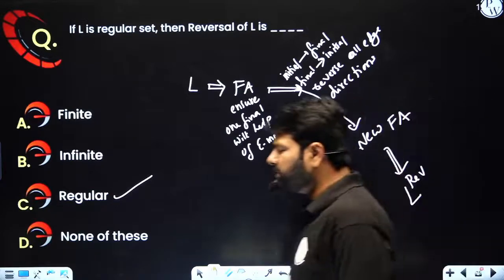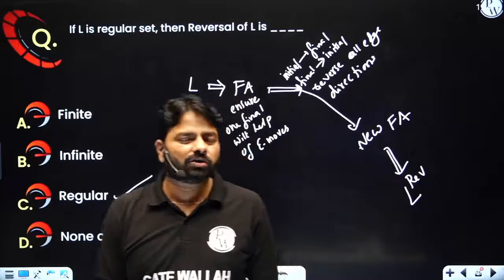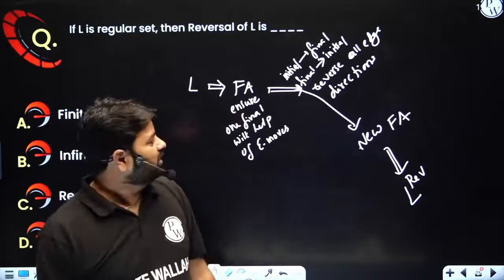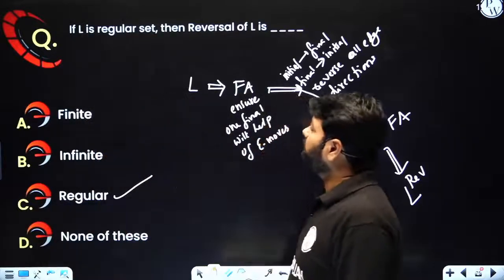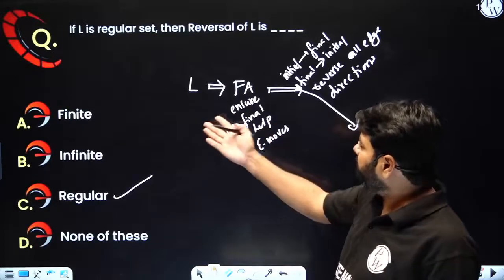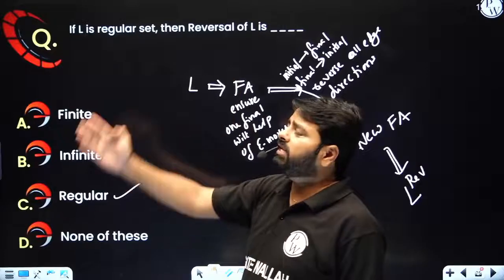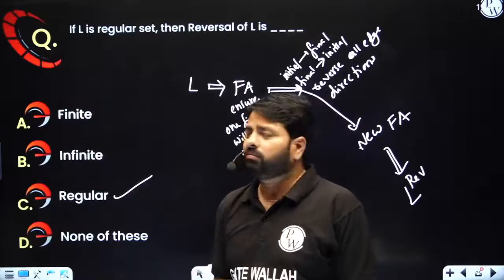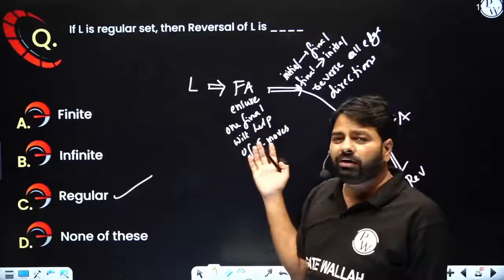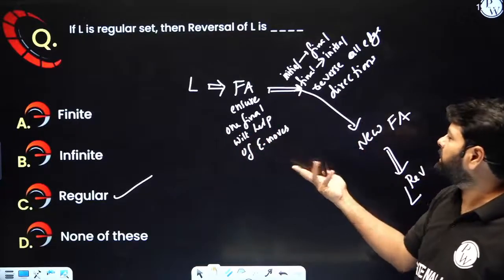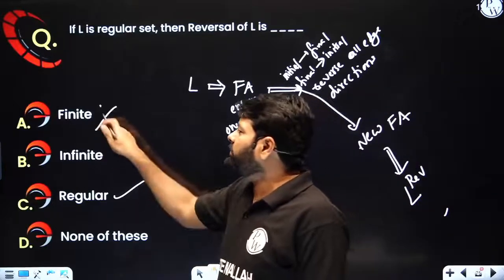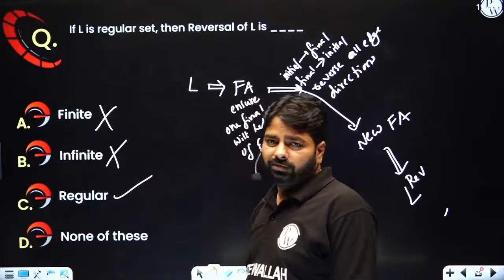Anyhow, this concept is required only to explain to somebody or to understand. If you have already practiced, you know this concept. Then the reversal of a regular is regular. Is that clear? Why am I writing this algorithm? Because I say the reversal of a regular is regular without worrying about which regular. I always have a proof for that. For any regular language, we have a finite automaton, and you can modify this finite automaton to accept the reversal of that regular language. Fine. And finite we don't know, infinite we don't know. Clear?